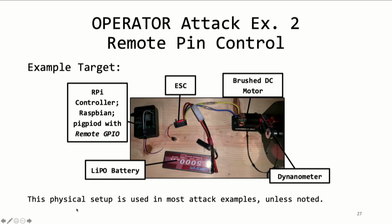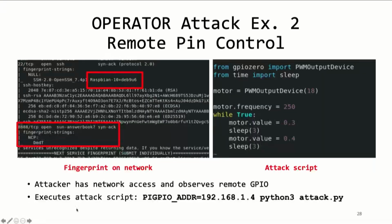The Pi is running a baseline script that just runs the motor at a particular speed using the wiringPi library. It's also running a pigpio daemon, which is built into Raspbian for GPIO control. And we enabled remote GPIO, which basically means if you can interact with it over the network, you have direct memory access to the Raspberry Pi. pigpio developers added this feature to simplify remote pin management for hobbyists, but we're going to exploit this feature.